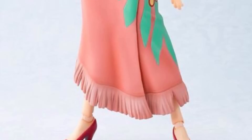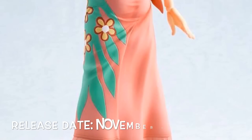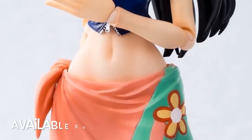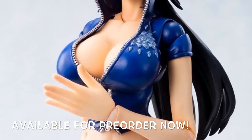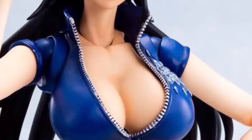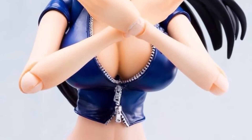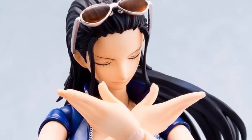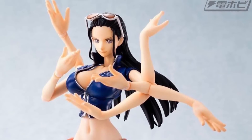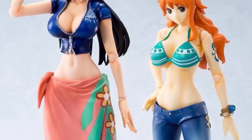Last we have the Variable Action Heroes One Piece Nico Robin, and man this figure looks amazing. Cannot wait for her to release this November. She did go up for pre-order, so if anybody wants to get Nico Robin now is your chance. It looks like Mega House did an amazing job with this figure, especially the sculpt work. I do dig the accessories — interchangeable hands and faces — and I love that we're getting interchangeable arms or add-ons of some sort. I'm curious how that's going to work, but very excited for this one.